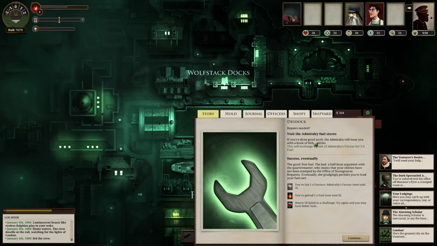The good, free fuel. The bad, a half-hour argument with the quartermaster, who insists that your chitties have not been stamped by the Office of Incongruous Requests. Eventually, she grudgingly permits you to load your fuel cart. Okay, so if I gained 2 fuel having failed it, then what happens if you pass it? Do you get 3 fuel, or maybe you don't lose favor? But no, it specifically says you will exchange 1 point of Admiralty's favor for 2 to 3 fuel. So, yeah, I don't know what passing it would actually do, but even if you fail it, seems fine.